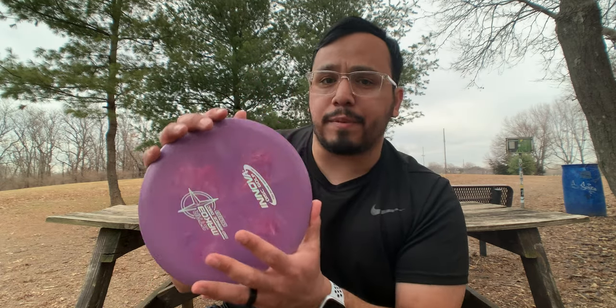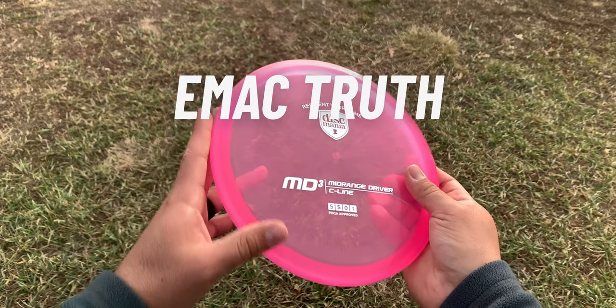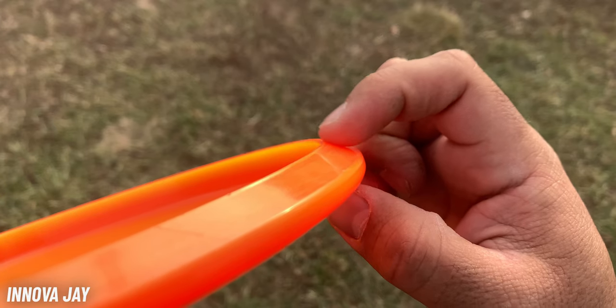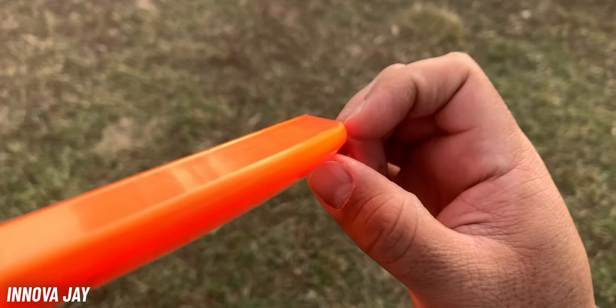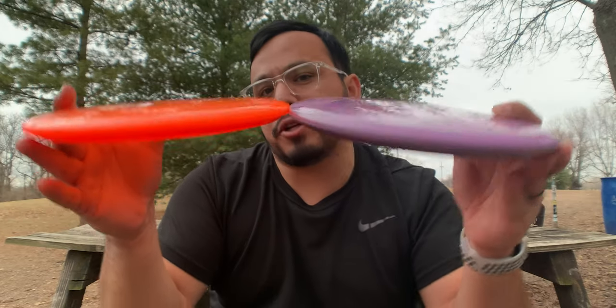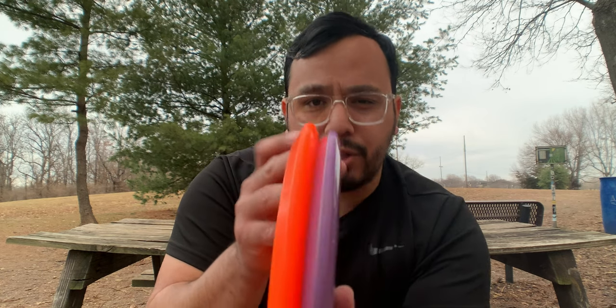A lot of people who threw Rock 3s cycled through Pro Rock 3s and DX Rock 3s — it's made to be a disc that's cycled. But if you throw Mako, there's nothing with the same feel in the hand that's more stable than it. Some people went outside of Innova to find complements — like an eMac Truth, a Buzz, or an MD3. But in terms of feel, the J practically feels like a Mako 3. There are slight differences: the J has a little micro bead, but you can barely feel it.